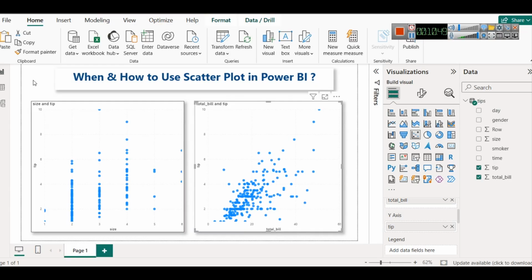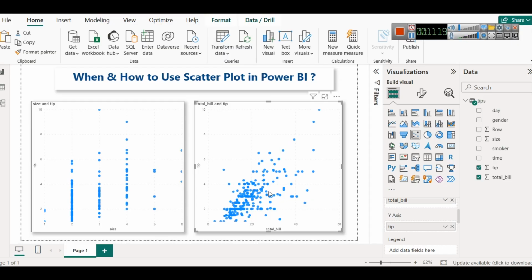Where is the straight line? It is scattered, no? So what you are saying is correct, it kind of gives us an indication that when total bill increases, tip amount also increases, right? But it is not in a perfectly linear way.